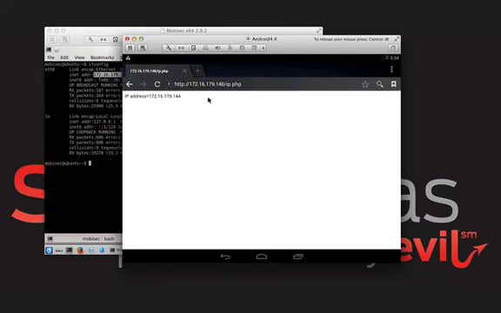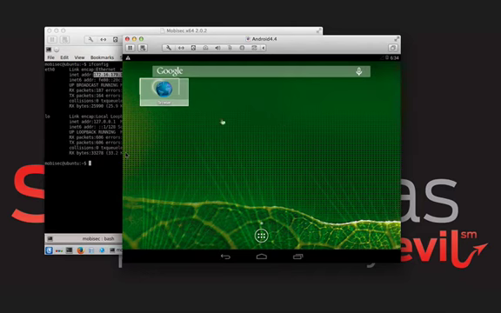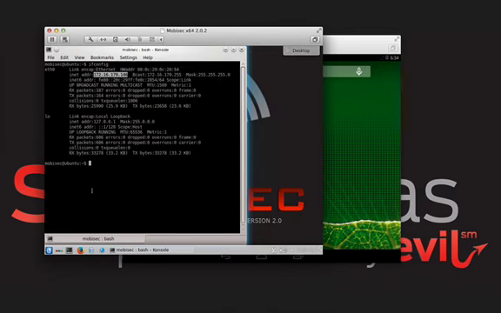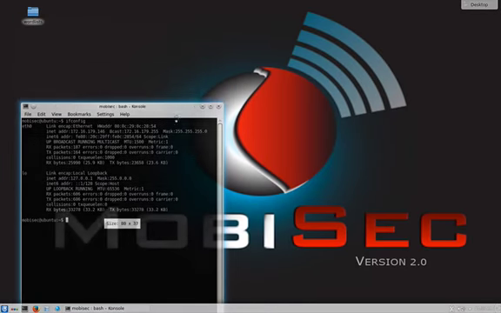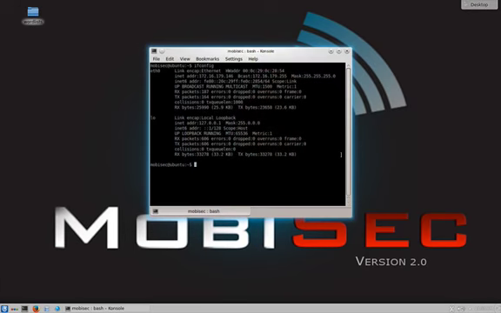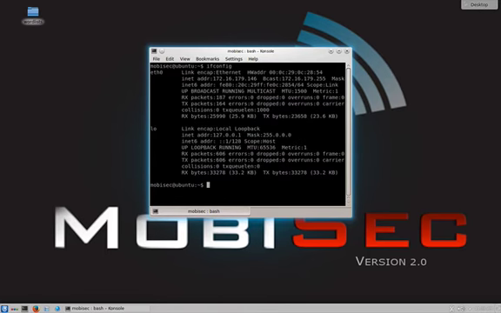I've done this from the Android VM, and it shows that my IP address here is 172.16.179.144, and so I'll write that down. Okay, so now I have the IP addresses of both environments. Next, as you see, when I exited the Android x86 environment it went back to the home screen, so I lost that information. The next thing we'll want to do is be able to talk to that Android environment from Mobisec.